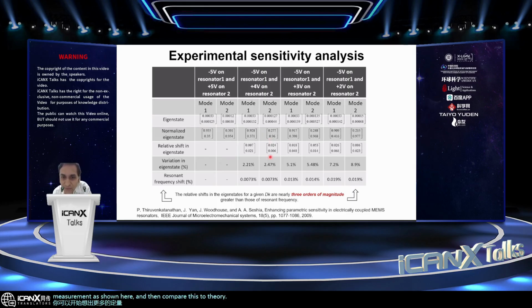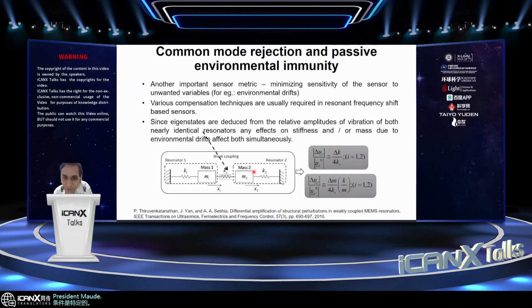And so this starts to then provide the basis for some of the theoretical predictions, also some of the assertions around the relative enhancements in fractional sensitivity using the vibration mode localization approach, where you're measuring a ratio of amplitudes of the two resonators operating at a specific condition, a specific resonant mode, relative to the resonant frequency shifts in that mode. And this is for the exact same stimuli.